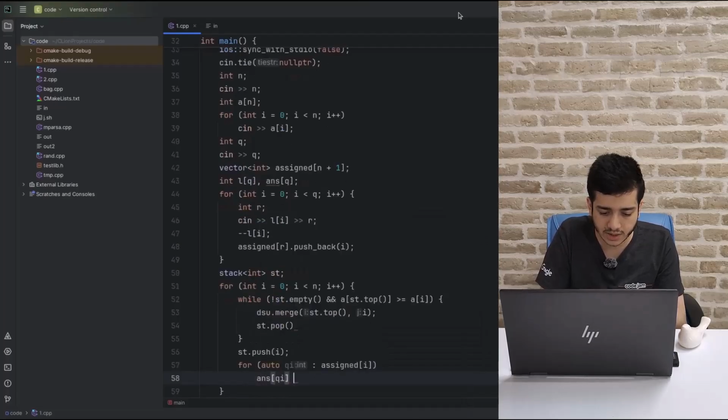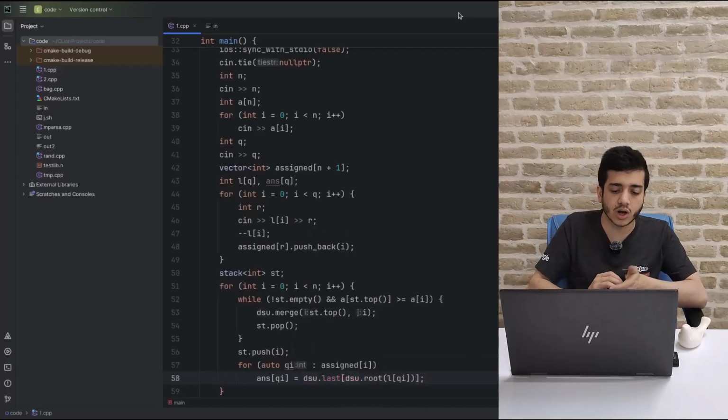and the answer to this query is DSU of root of the component of L_q[i], like this, and then last of it, because the root itself is not the answer.